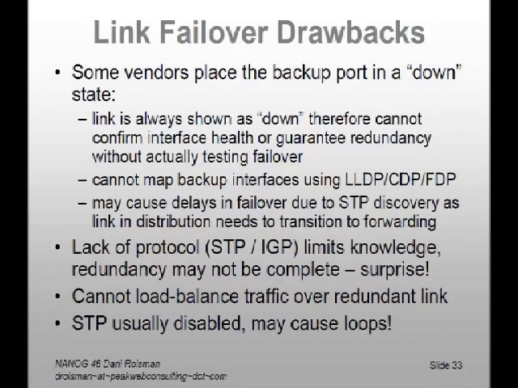Also, with a physical link down, you may find there are delays in failover due to spanning tree that may be running on your distribution layer. Spanning tree is always a great idea, in my opinion, to turn on as a safety net just in case, even if you're not intentionally putting up loops. And what will happen is when your primary link goes down, the second link comes up, you may actually have a time delay before forwarding occurs from the distribution switch down to that rack.